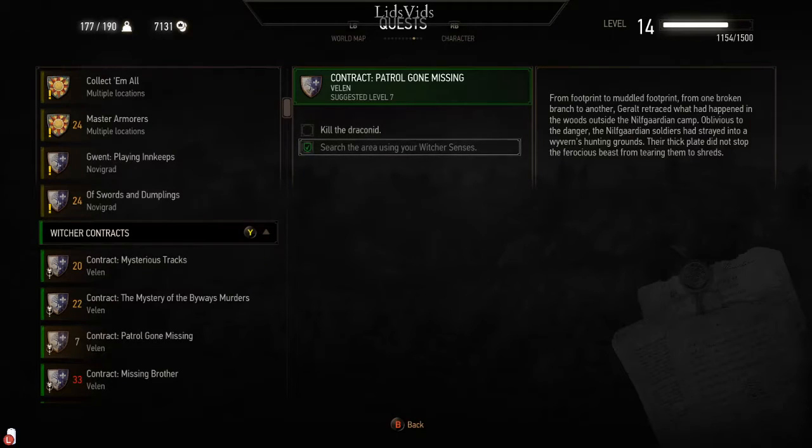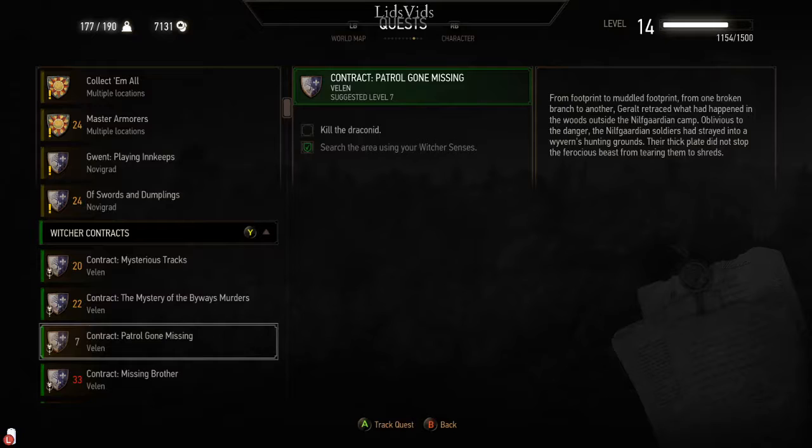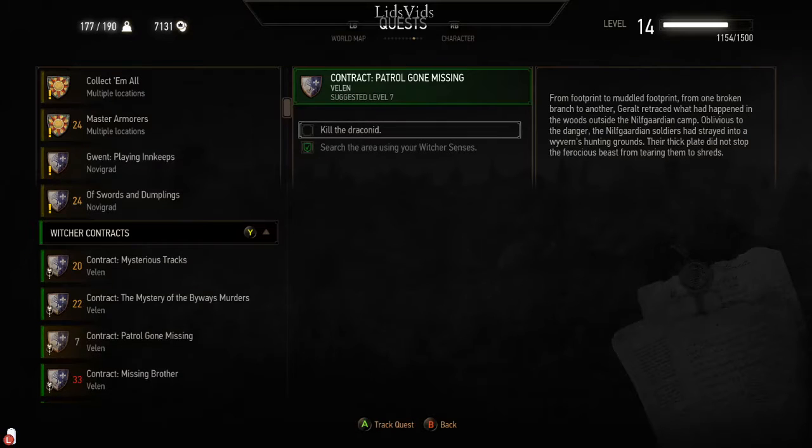What? From the footprint to muddled footprint. From one broken branch to another, Geralt retraced what had happened in the woods outside the Nilfgaardian camp. I have no idea what this is referring to. I think we did jump the gun here. Oblivious to the danger, the Nilfgaardian soldiers had strayed into a wyvern's hunting grounds. Their thick plate did not stop the ferocious beast from tearing them to shreds. Okay, I mean, should be a doable level. I would suggest that this Draconid is probably in or around 7.